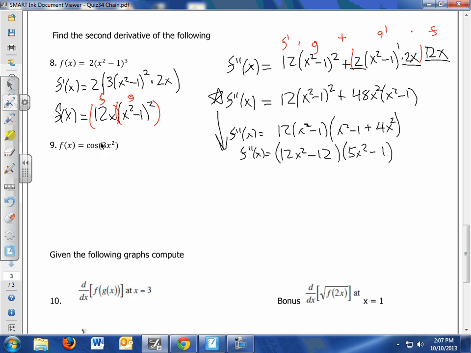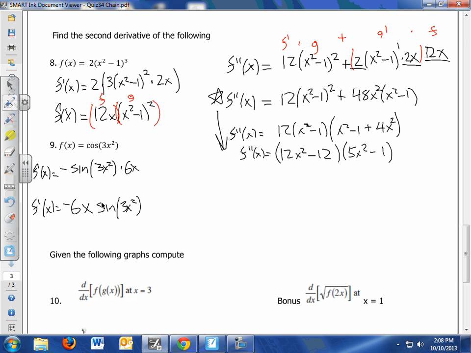Let's do number 9. Take the second derivative of this. Well, the outside function is the cos of x. So if I take the derivative of the outside, we'd have negative sine of x. Okay, take the derivative of the outside, leave the inside. Now take the derivative of the inside. Derivative of 3x squared is 6x. Okay, I'm going to rewrite this, and this is my first derivative, so that I have the negative with the 6 and the x, and then I have the sine of 3x squared.